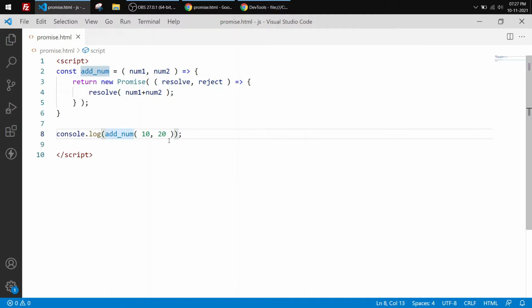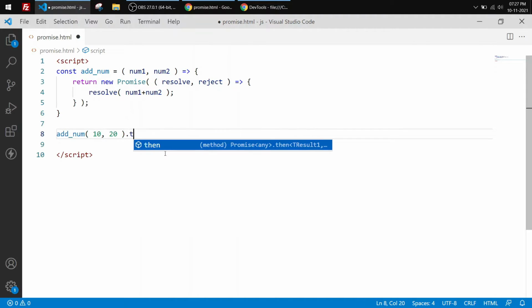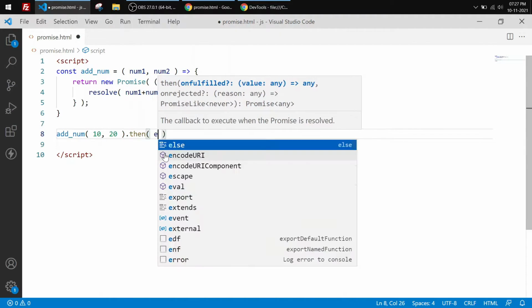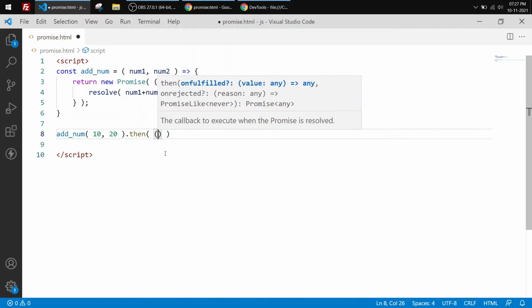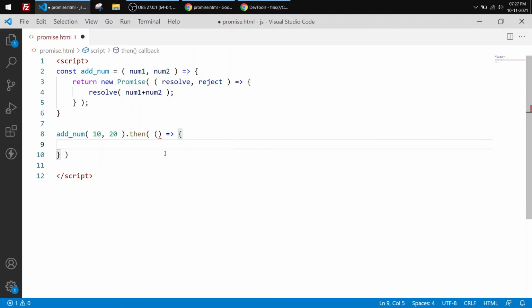So now if you want to access this value, you can use then, and you can use a function here.